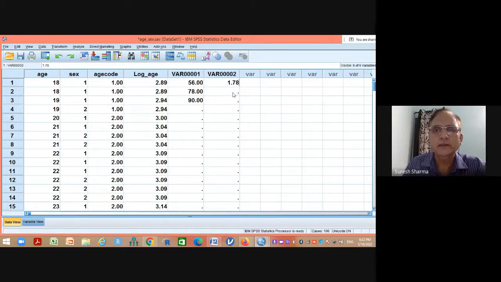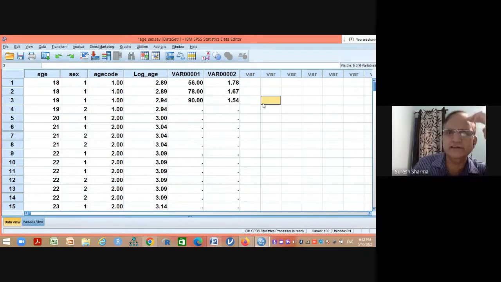Then suppose this is 1.67, and this is 1.54. I just enter 3 values.